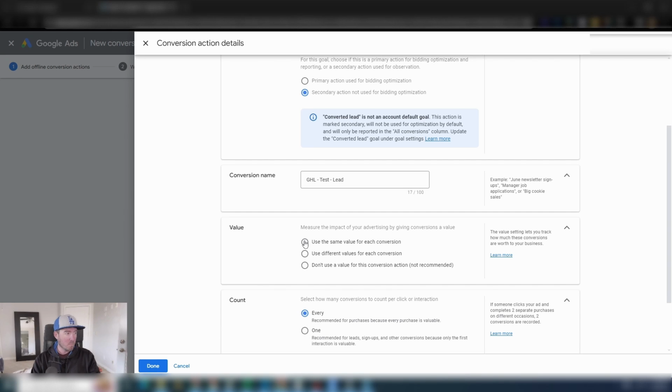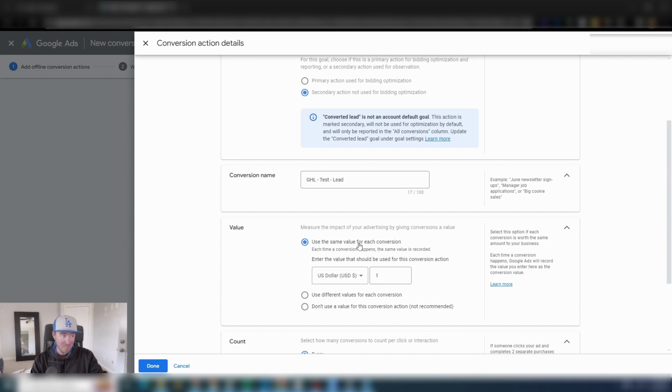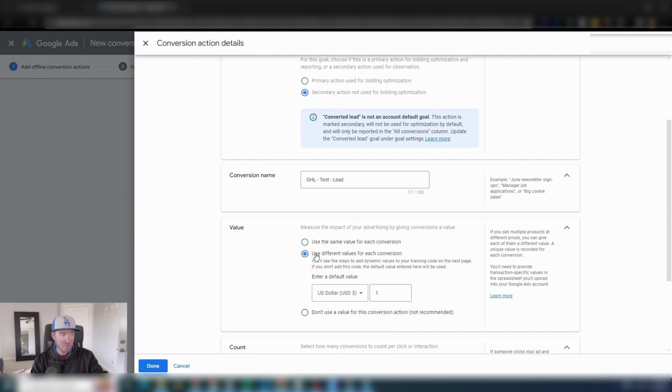But I have seen people use the same value for each conversion, which is fine, but I prefer to just use the middle option, which is use different values for each conversion. The reason for that is it's basically the same as the first one, but the difference is you can send in custom value conversions. And if you don't send a conversion value, it defaults to whatever value you want.